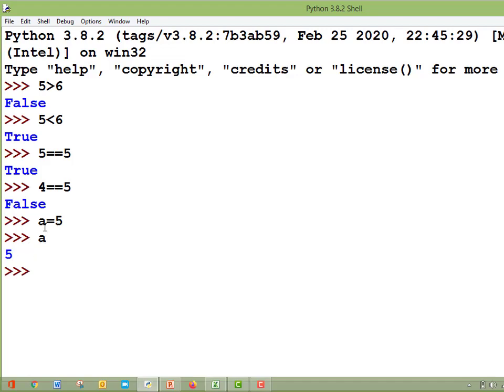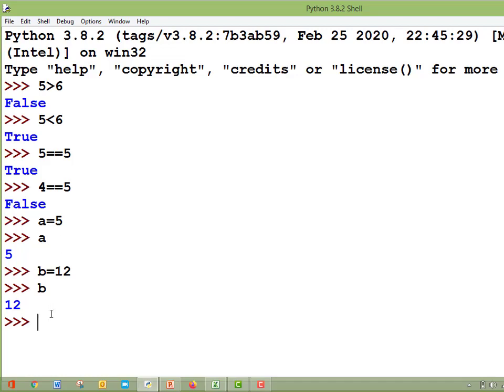Firstly I assigned this value 5 to a with the help of this assignment operator, so the value that a is pointing to is 5. When I write a, the answer comes 5. Next we can take one more example. b is equal to, let's say, 12, and when I write b, it displays 12. So this we call assignment.